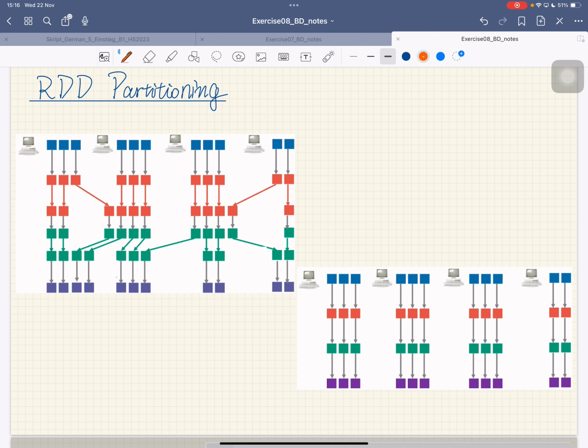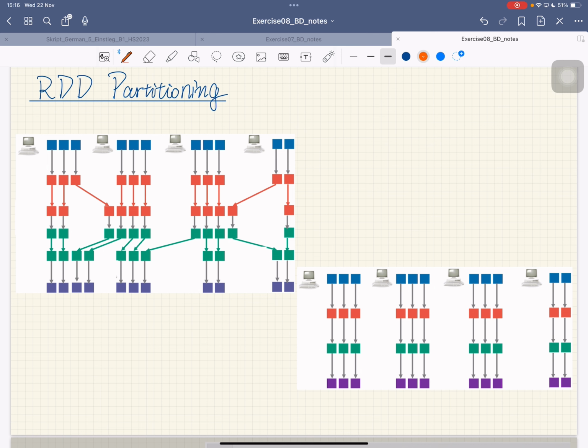Parallel execution, and yes, reducing shuffling, right? Exactly. So one is parallelizing the task, and the second is to reduce the shuffling.